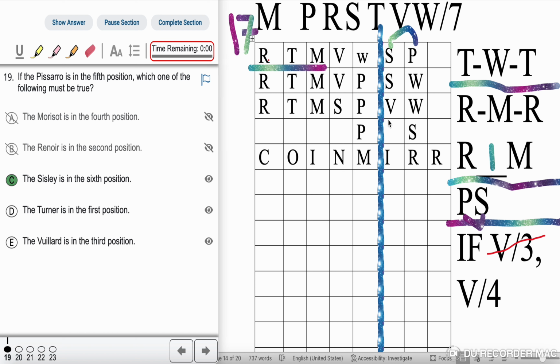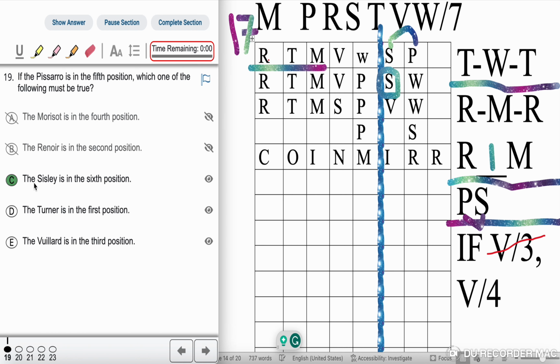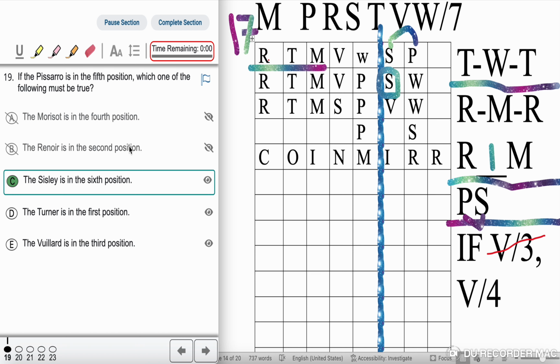The reason I choose that is because if you look at the world that we created in the first one, this is going to be the 6th after the line. The line separates 5 and 6, and you see 6 right here. For those who don't see it, I'm going to circle it. You see that S is in the 6th position, and this must be true, so we do see it right now. We'll go ahead and choose it. Answer C, the S is in the 6th position.